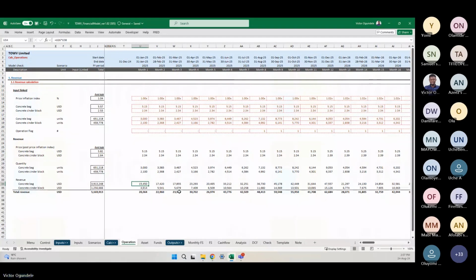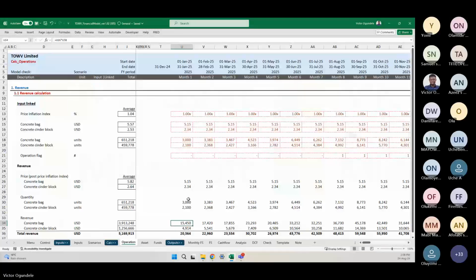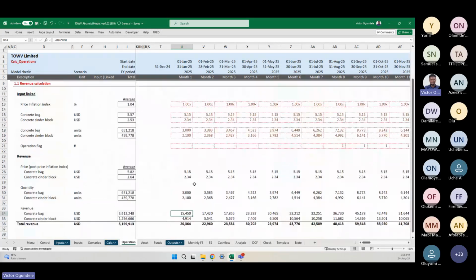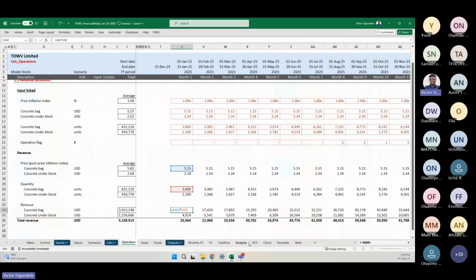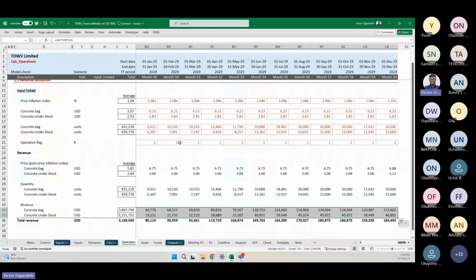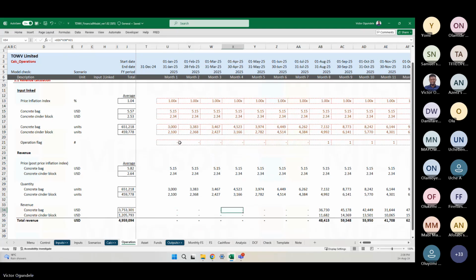Okay. Then under our computed revenue, you now multiply that by the operation flag. Multiply that by the operation flag. You can now copy the formula across.